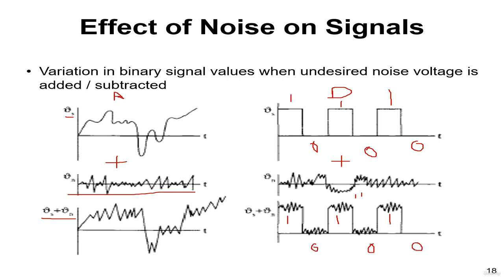And remember, we were not using fixed levels. We were defining ranges. So this is going to be categorized as a 1, and this is going to be categorized as a 0. This is the major advantage of working in digital systems, or in the digital domain, as compared to analog.